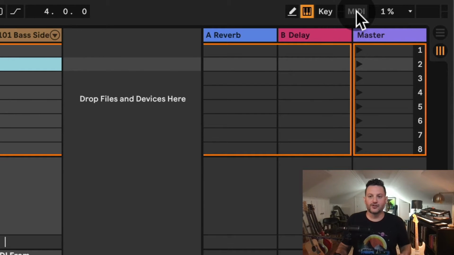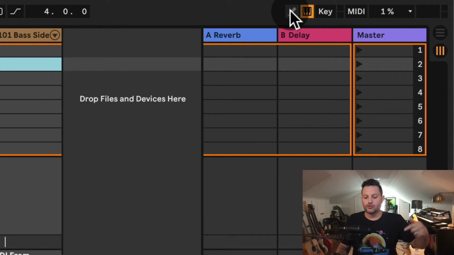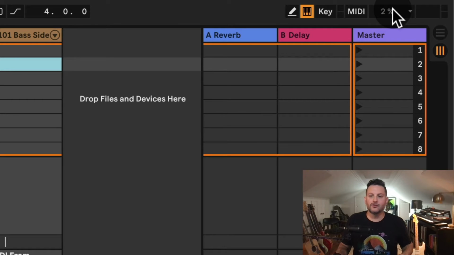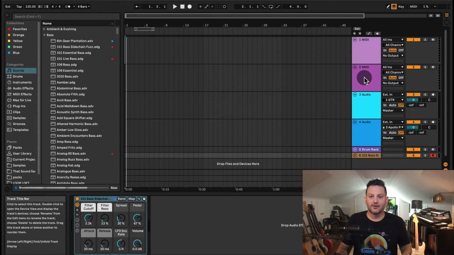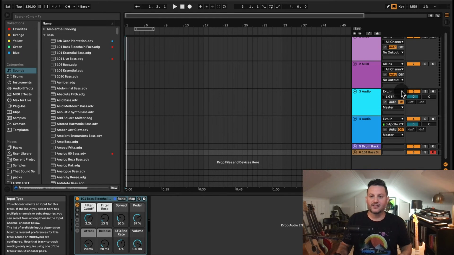And then to the right of that over here, you have your MIDI and key mapping, which we'll get to in the full version of the course. You've got your draw mode, so you can draw in drum patterns and stuff like that if you don't want to play them. And then you've got your CPU load meter over here. So that's the basic screen in session view. And in arrangement view, it looks pretty similar too. You have your tracks, you've got all the different stuff in your tracks, and it's just oriented horizontally.